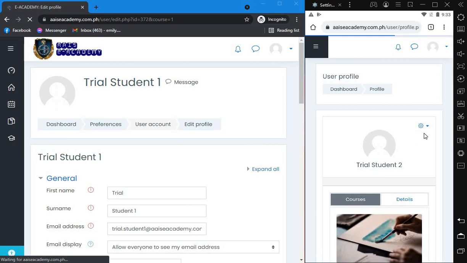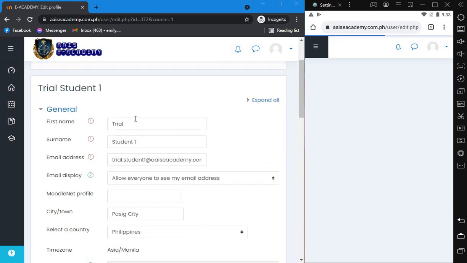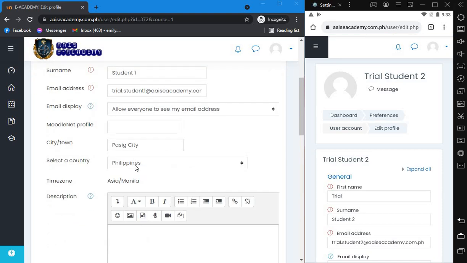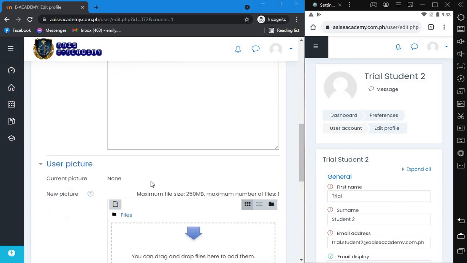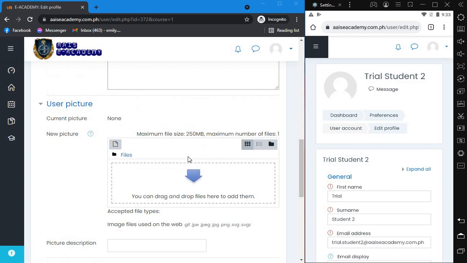mobile view here. And just click the wrench icon, I mean the gear icon, and just click edit profile. So in this case, you can change the first name, surname, the email address. Please do not change this one, and any other information for you. Okay, and we would urge, or we would require all the students to please upload a user picture that is decent and follows the rule that will be set by the teachers.